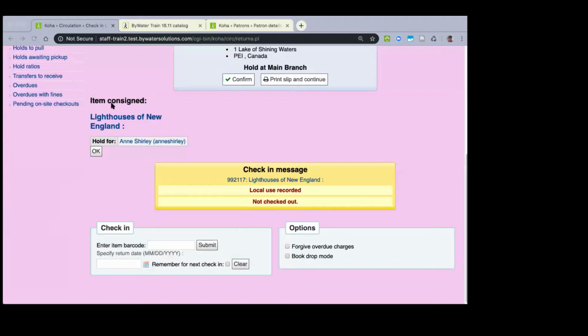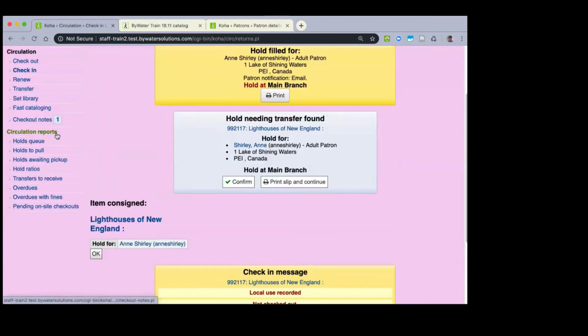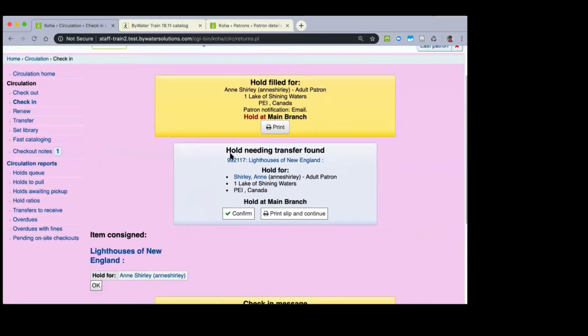Depending on how your print settings are, if you're using Firefox, it can spit it out immediately. Chrome does require the extra step, which is what I have on there. So patrons or staff could just click on that print, but it basically saves you an extra step.